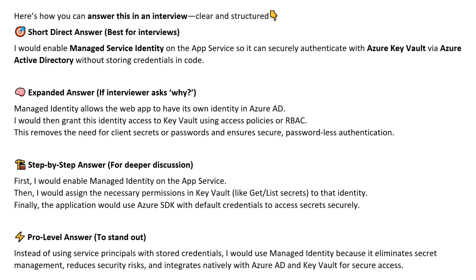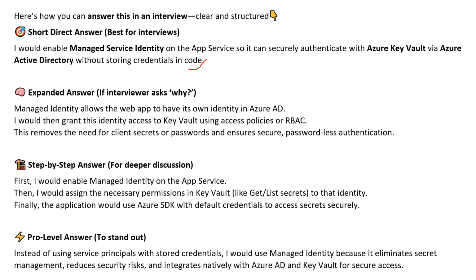So this approach is your short direct answer, best for interviews: you would enable MSI on the app service, so it can securely authenticate with Azure Key Vault via Azure AD without storing the credentials. Now, if the interviewer asks why, what should you answer? You answer in this way: the managed identity allows the web app to have its own identity in Azure AD.